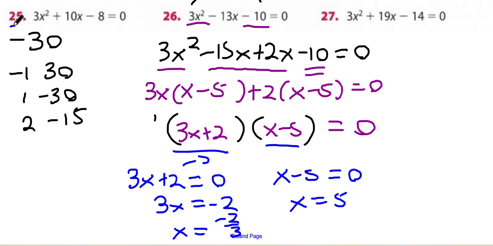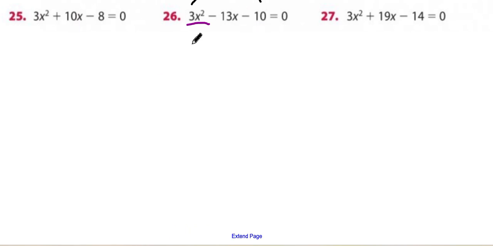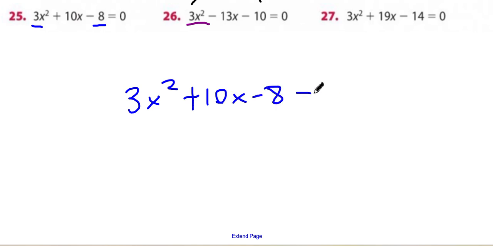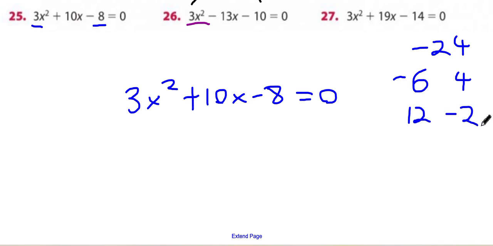You guys are going to do question 25. Okay. Did you all do 3 multiplied by minus 8? And what do you get? Minus 24, yeah? Now, because it's a minus 24, what does that mean? 1 plus and 1 minus, yeah? Should I use 6 and 4? Because it adds to give you 10. You said no, why? One of them has to be a minus, doesn't it? So that's no good. What about 12 minus 2? Happy enough with that? Okay, do the split.